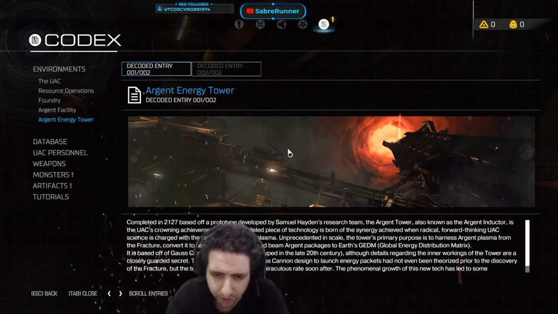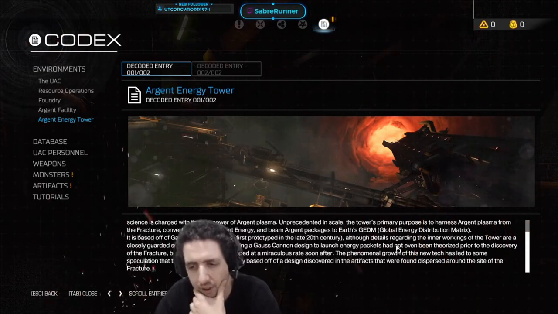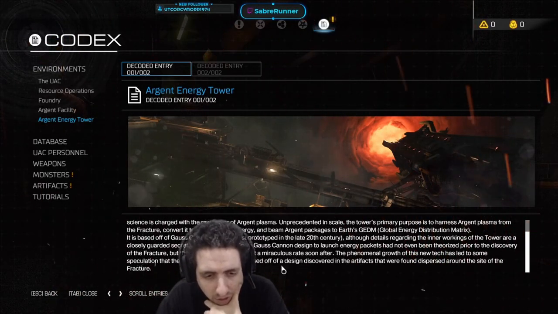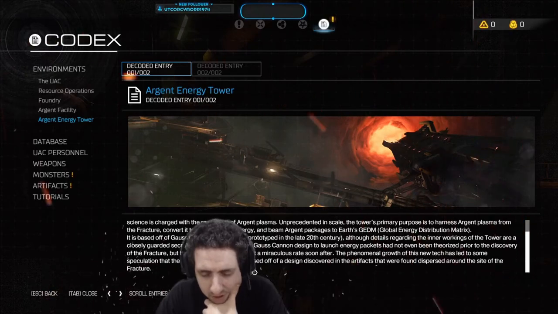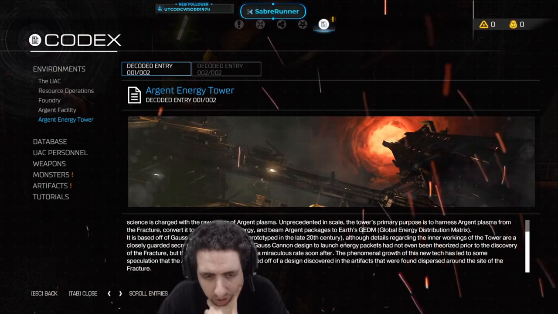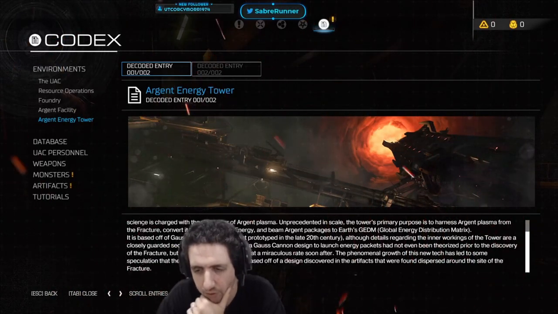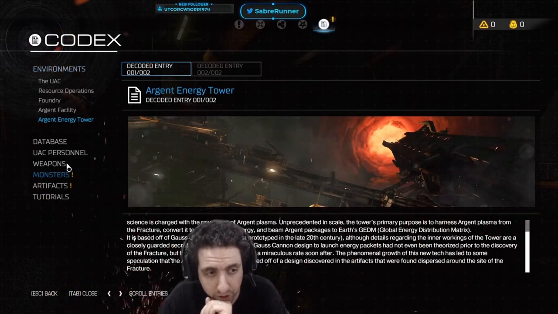The concept of using a Gauss cannon design to launch energy packets had not even been theorized prior to the discovery of the fracture. But the technology developed at a miraculous rate soon after. The phenomenal growth of this new tech has led to some speculation that the Argent Tower is actually based off a design discovered in the artifacts that were found dispersed around the site of the fracture.